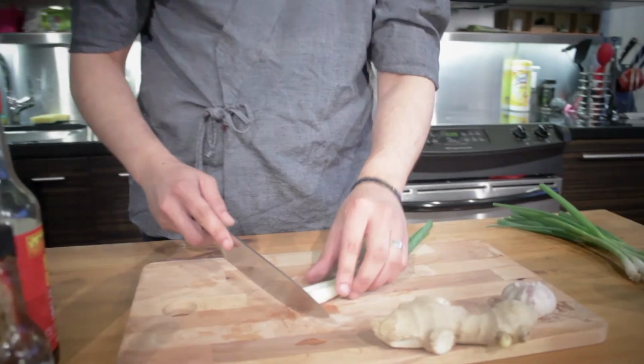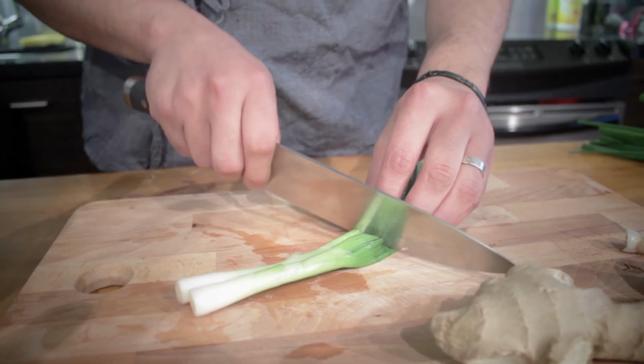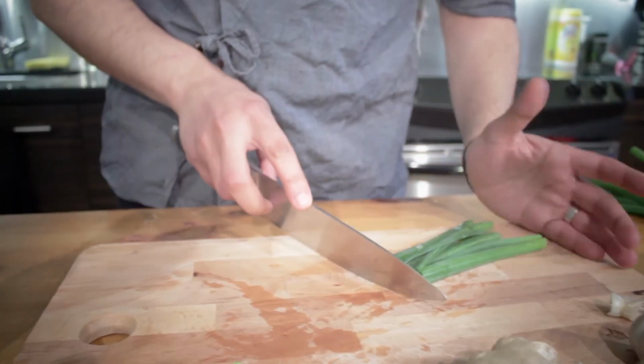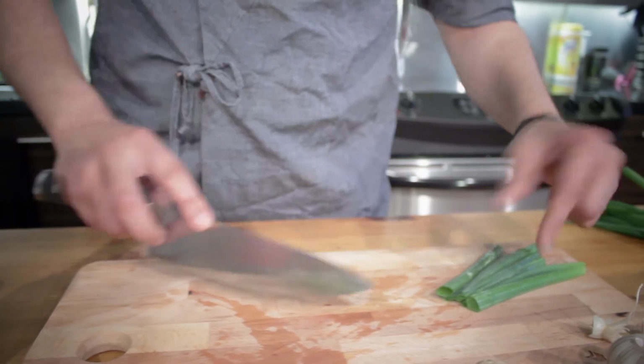Vegetable chopping time. So for the soup today, we are going to be using our leeks. So, not leeks, sorry. These are scallions. Sort of chop them off here. Give it a light score. And that's it. So we're just gonna throw them whole into the soup. These I'm gonna be using to top our ramen with later, so I'm just gonna keep them like this. I'm just gonna chop them just before we put them on the ramen so they're fresh.